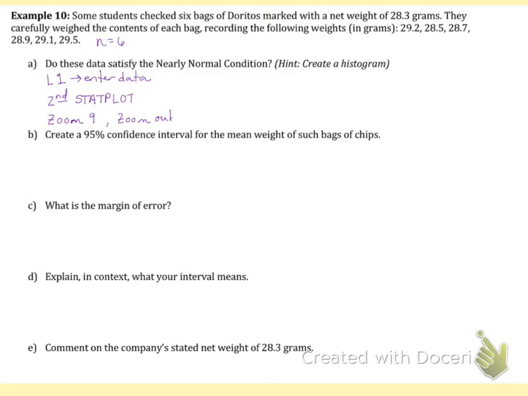So because the histogram is fairly unimodal and symmetric, the nearly normal condition is satisfied.